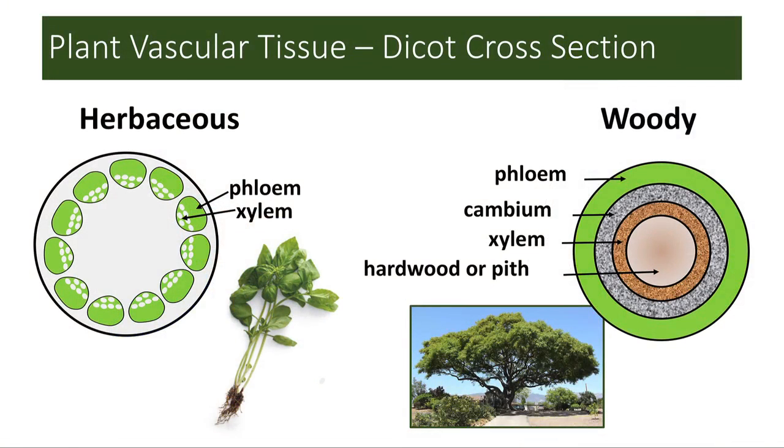In woody dicot stems, the xylem and the phloem occur as concentric zones separated by the cambium. The phloem is also called the sapwood and is the outermost portion of the woody stem or the branch, while the heartwood is the dead or interior area of the branch. The relative amounts of sapwood and heartwood in any stem can vary greatly in an individual's species and growing systems. Typically when a plant is young or when you have new stems on an old plant, you'll have more phloem or sapwood than you have heartwood. As the plant gets older, say it's a tree, the heartwood will thicken.